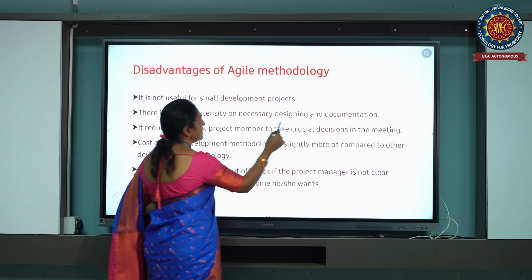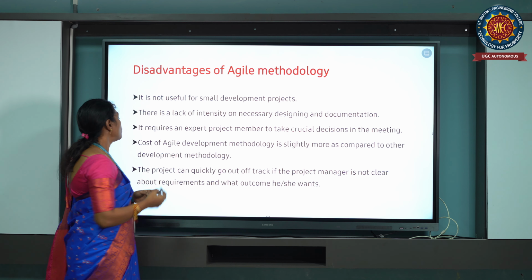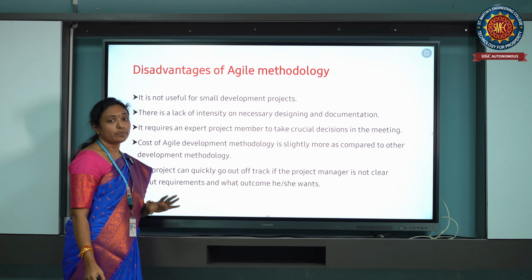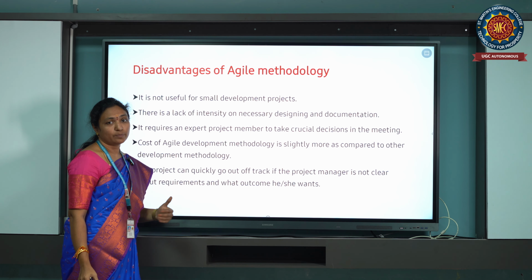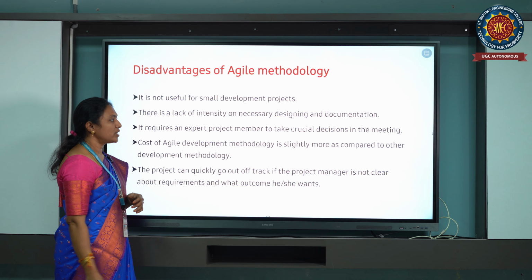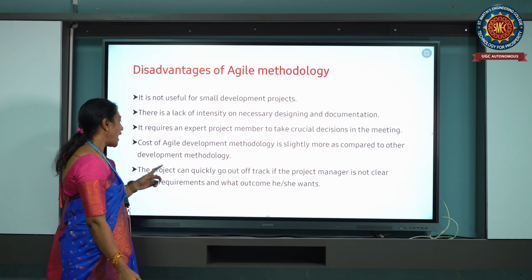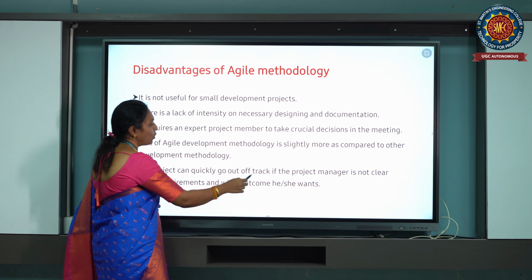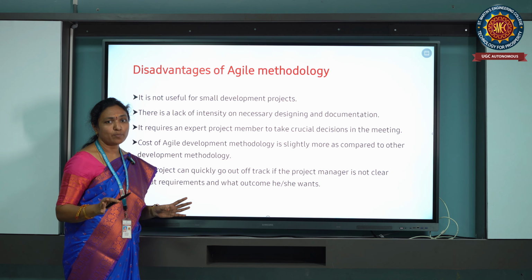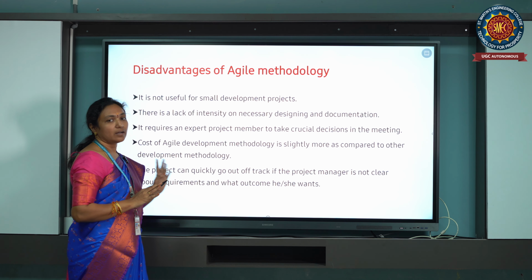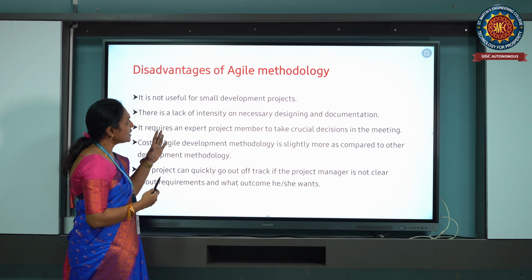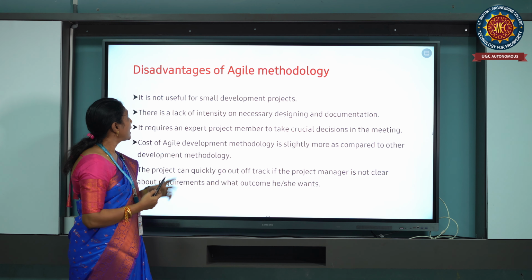There is unnecessary designing and documentation. It requires expert project members; all the expert project members are required, and only then can we develop the model very nicely. So the cost of the agile development methodology is high. The project can quickly go out of track, and if the project manager is not clear about the aim of the project, he cannot develop the project and it will not go forward. These are some of the disadvantages of the agile model.